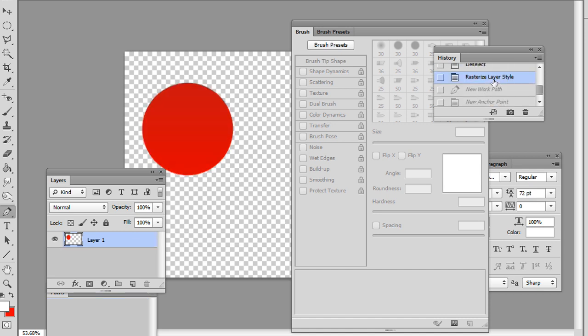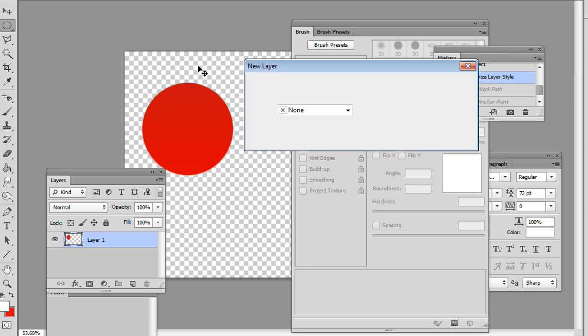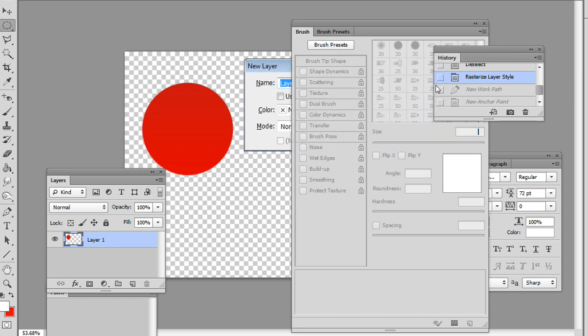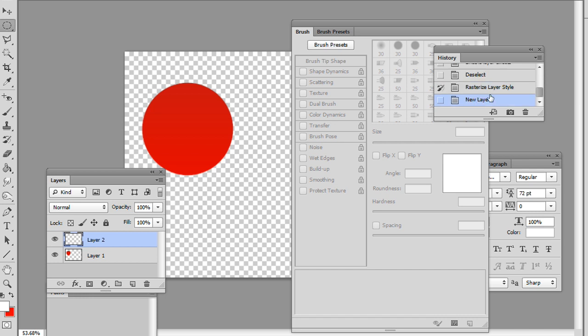Rasterize layer style. Okay, so what I'll do is just the regular selection tool, Control Shift N for a new layer, and then in the new layer I'll draw with the path here. So I'll first test the brush.